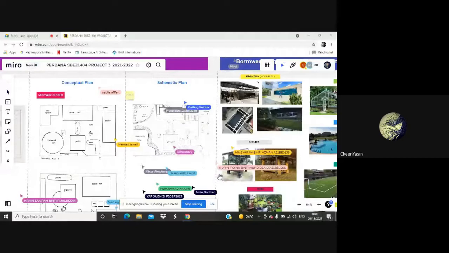I can see that most of the students tend to have lots of water features here and there. Unless the water feature is designed in such a way that it looks like a stream, a rain garden. Okay, write down rain garden and try to search the internet for what a rain garden is all about. A swale.